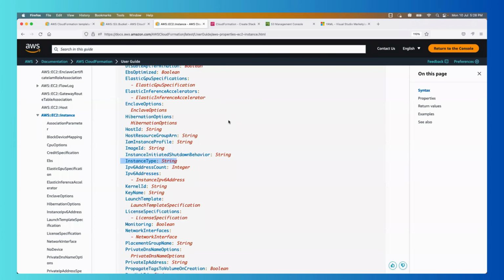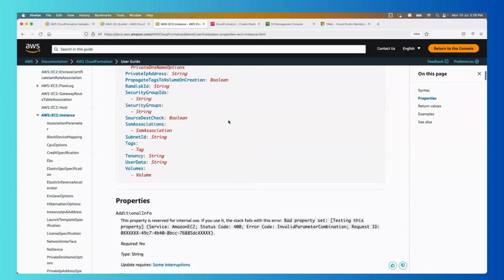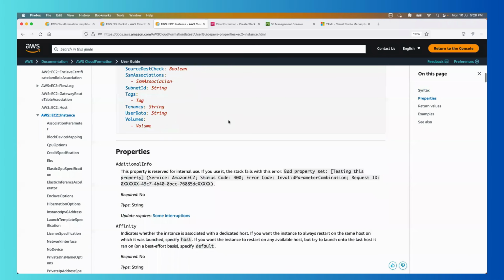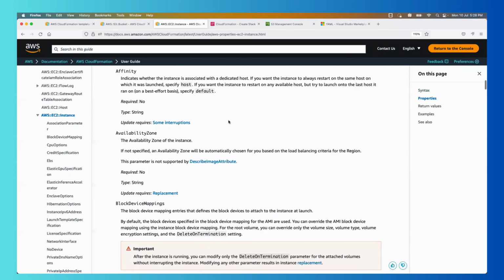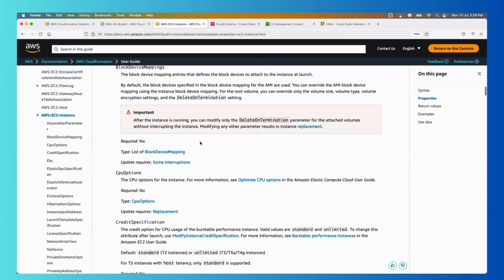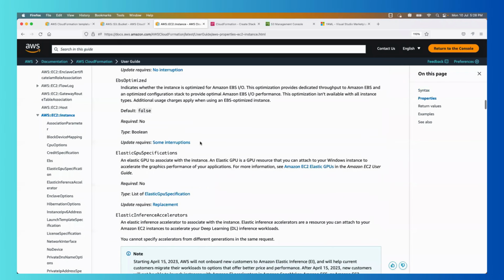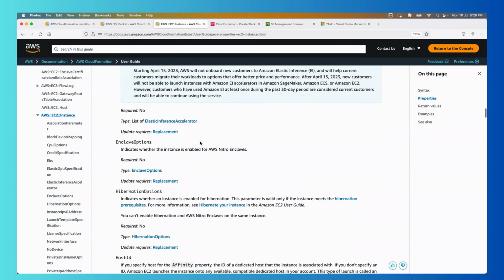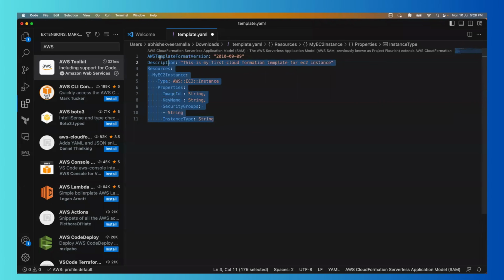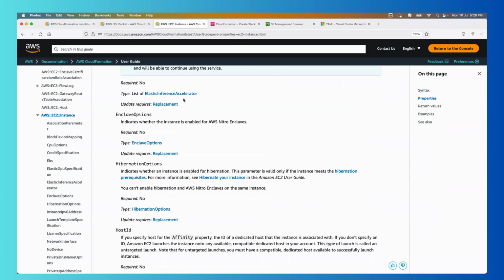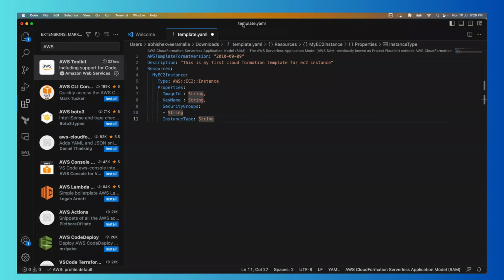And the assignment for today is to create an EC2 instance using a CloudFormation template. You will find the exact example in this documentation as well. But what I will recommend is to try it by yourself, by downloading this AWS Toolkit YAML plugin, taking help of the documentation and the designer. Try to do it by yourself. If you don't get it, then I will always be there to help you.